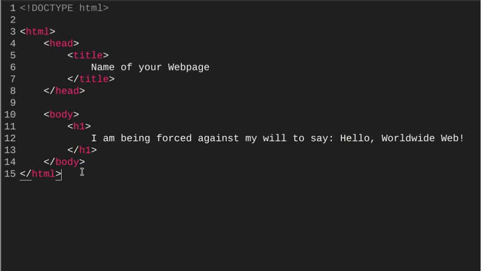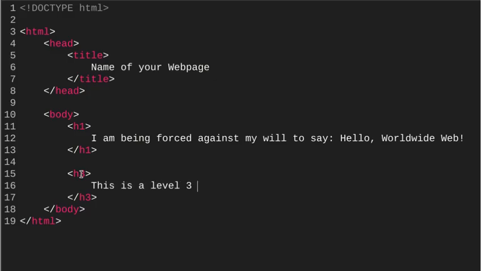We've kind of explained a little bit about some of the code that we've used. And by the way, for those of you that are interested, there's 6 different levels to our headings. So right here you can see it's H1, which is a level 1 heading tag. But if you wanted to, you could do, let's say, H3, H4, H5. It doesn't really matter. I'm going to stick with H3 on this. And again, I like the space there and say, this is a level 3 heading. And so we can see what that's going to look like.